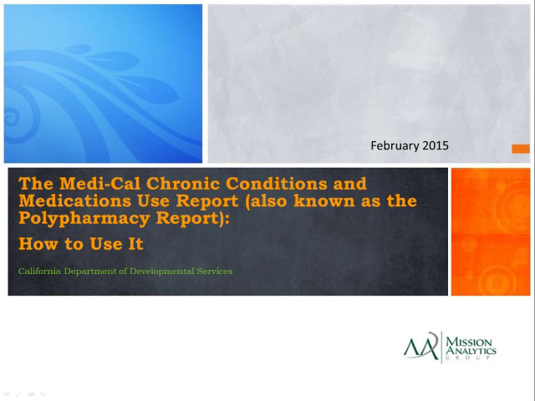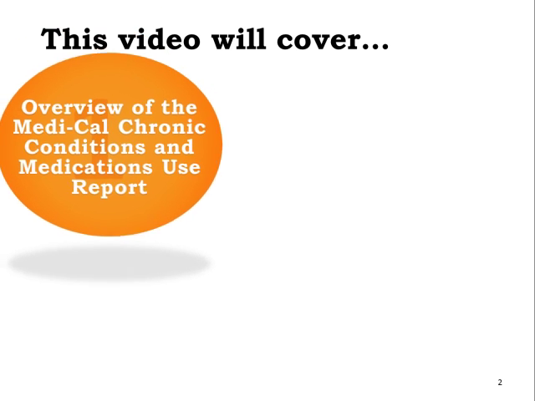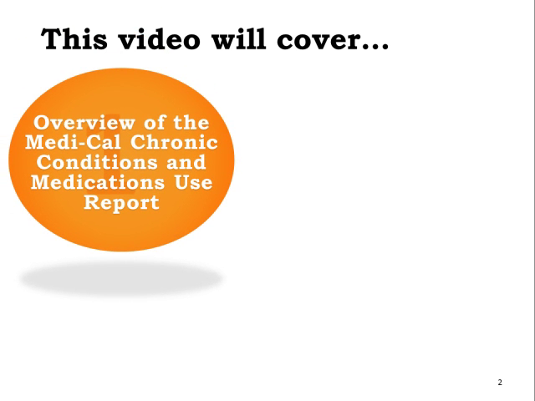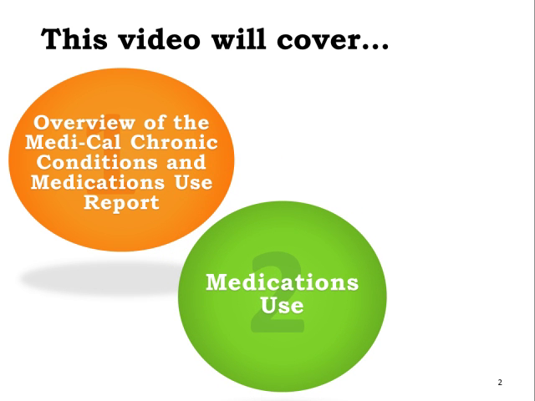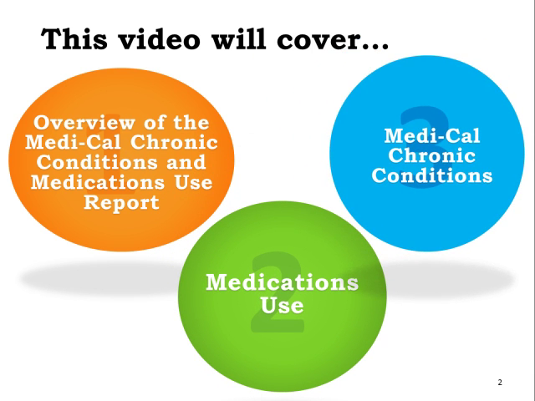Welcome to the video on how to use the Medi-Cal Chronic Conditions and Medications Used Report, also commonly known as the Polypharmacy Report. This video provides an overview of the report and aims to support regional center staff in understanding and using it. This video will cover the following topics: an overview of the report, medications used or polypharmacy information, and finally, Medi-Cal Chronic Conditions.